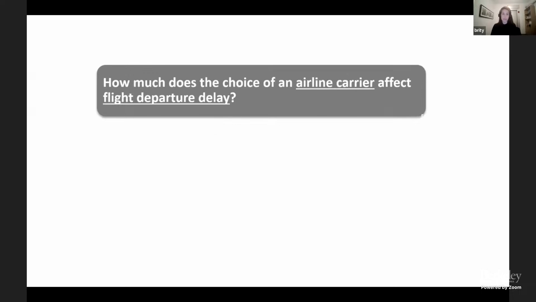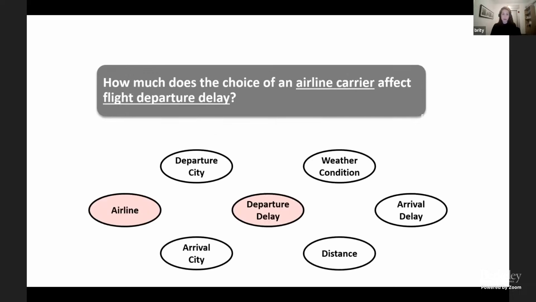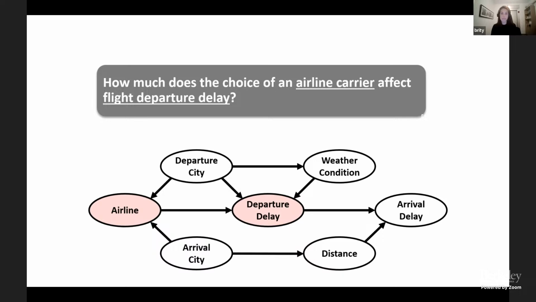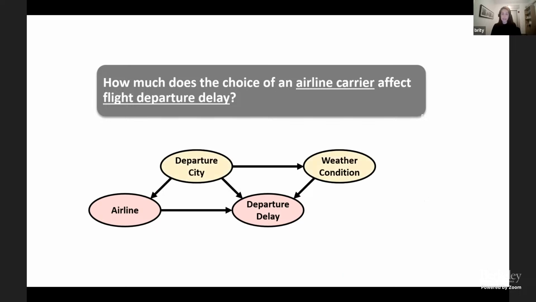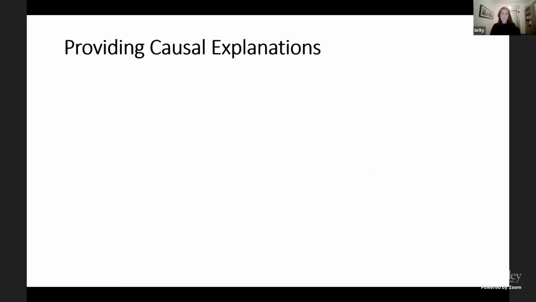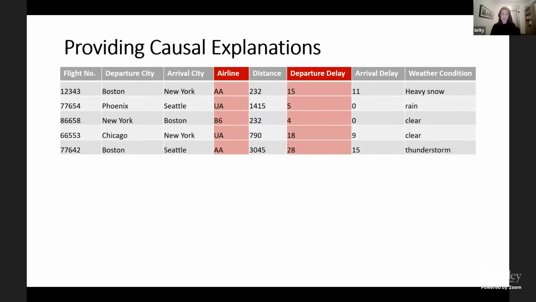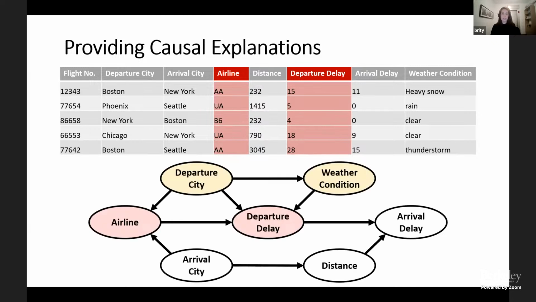And this is the main question: how can we know what set of confounding variables we need to account for? In the Pearl model, we need a causal DAG that describes the causal relationships between the variables in our dataset, and then we can identify the sufficient set of variables to account for in order to answer a causal question. So in theory, to provide a causal explanation, we need a dataset with the treatment and the outcome, and a causal DAG, and then we can identify a sufficient adjustment set and, using the Pearl model, compute the causal effect.